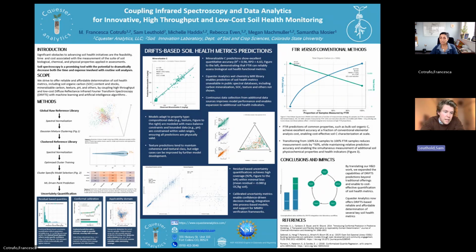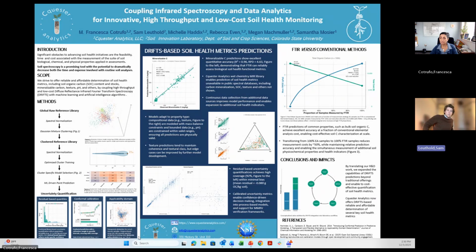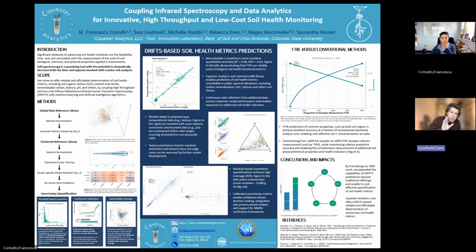And so this pipeline has worked pretty effectively, and I think we can make really nice predictions using it. There's a couple of examples here in the middle. The first, in this top image, is something I think Francesca and I have both been really excited about. It's thinking a little bit more beyond physicochemical properties and into some of these soil health tests. Here we're looking at mineralizable carbon predicted via mid-infrared spectroscopy. We see this really nice agreement between our observed and our modeled mineralizable C, and this is from ag sites across the central United States.